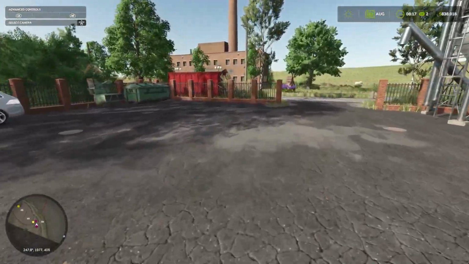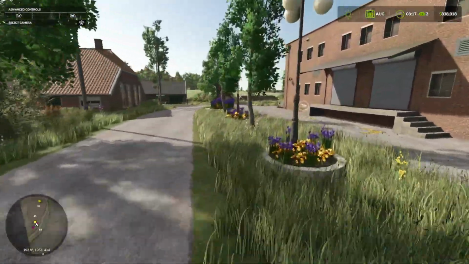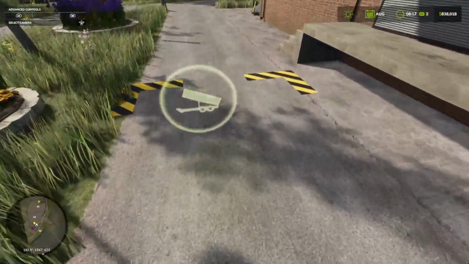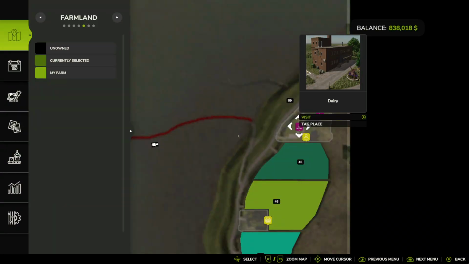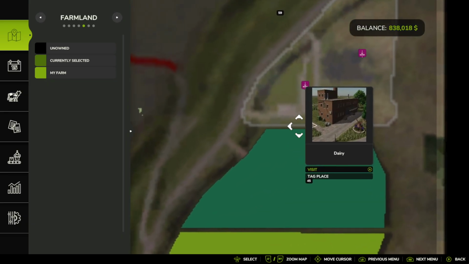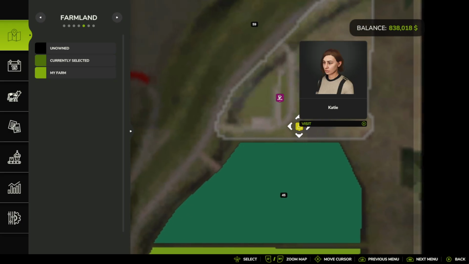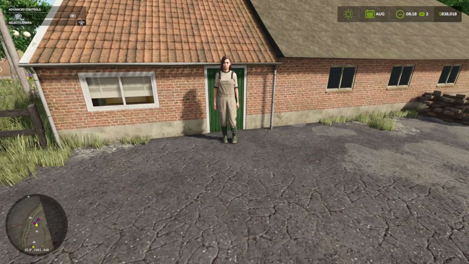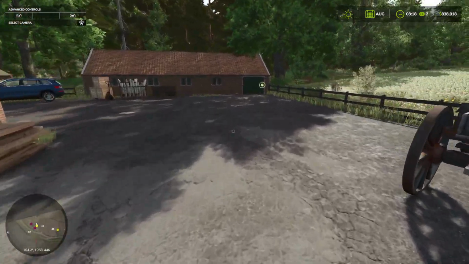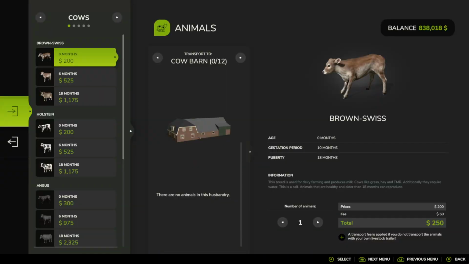All right. And then if we go over here, this is another sell point for us. Just a dairy. And then here is the animal dealership. Now, it doesn't show up, but if we go visit and then go over here, you can see you can do your animals over there.